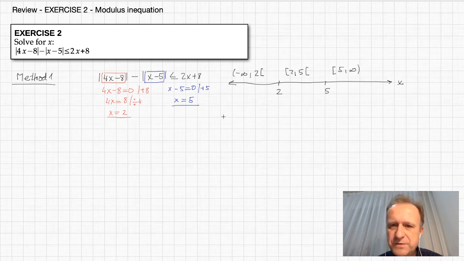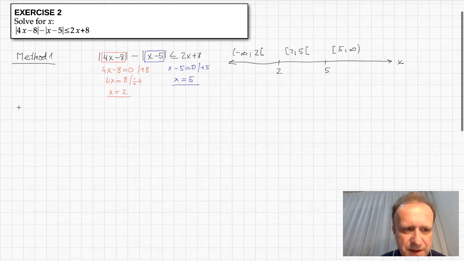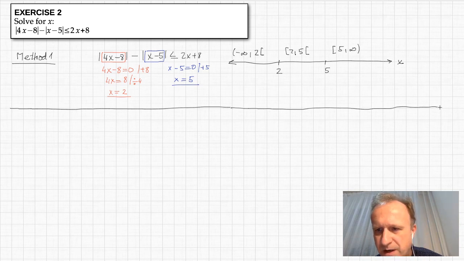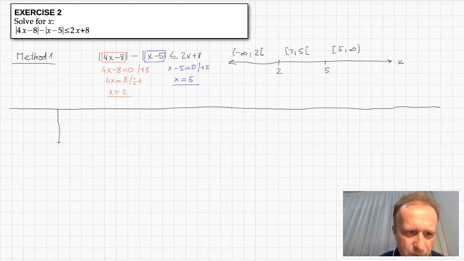Okay, and on each of those intervals we are going to solve this inequation separately, and then, finding the solutions on all these three intervals, we are going to unite them into one final answer. So this is what we are going to do. Now let me prepare a wide table. It's necessary for it to be wide because in each of its columns I'm going to solve one inequation. So I need quite a lot of space.